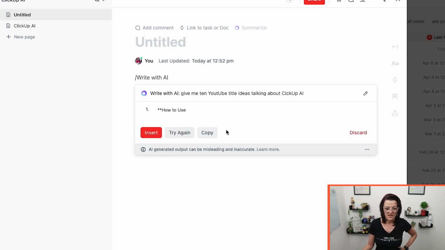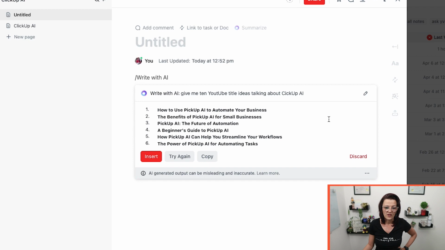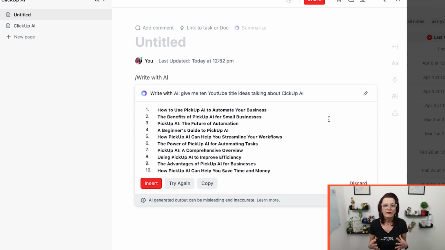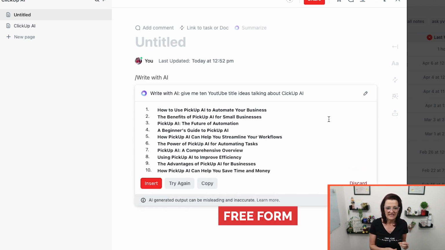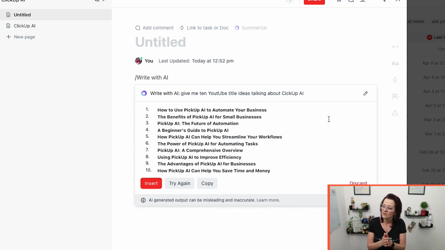Let's forget about the spelling. And there we go. This is freeform AI usage right here in your ClickUp docs. Tell it what you need. And again, just like with any other AI, make sure you are as specific as possible. If you didn't watch the live videos when I did the first look at this, you probably should. There's a couple of nice little pro tips in there. Just go check out the playlist.